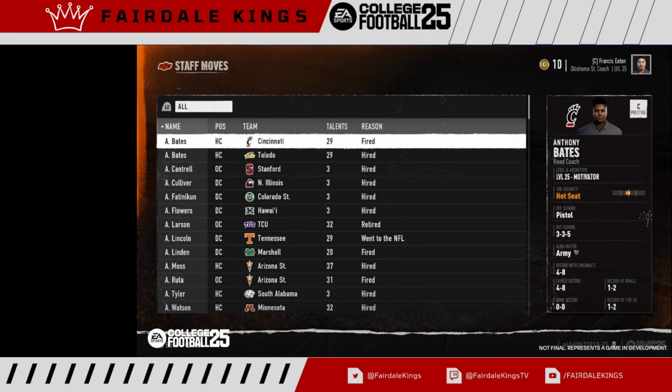And then finally, we get the staff move screen. And here it just shows you a list of where everybody went, from head coaches to offensive coordinators to defensive coordinators. It's going to let you know someone was fired. Multiple guys are hired. TCU's OC retired. Tennessee's DC went to the NFL.